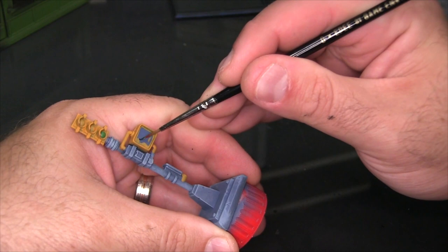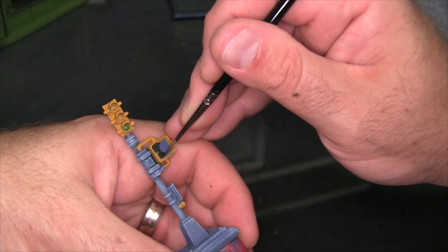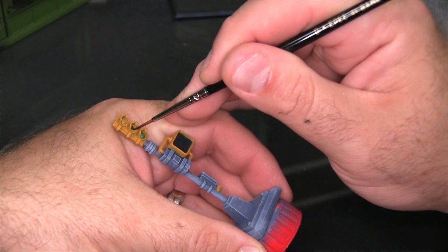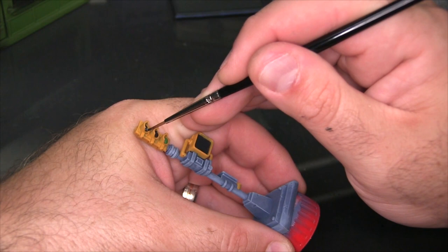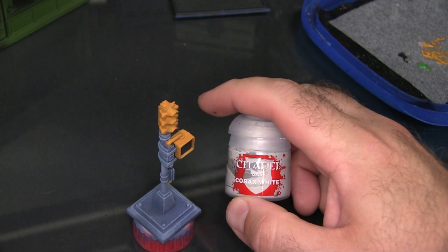For the walk/don't walk sign itself I'm using Reaper Noir Black as the base coat. I like Noir Black because it's not quite a full black — it's got a little hint of grey. I like to call this old t-shirt black because it looks like a black t-shirt that's been through the wash 50 or 60 times. It also means if you need to add a little shading with black ink, you've got room in the spectrum for it. I'm also using Noir Black as the base coat for the caution and stop lights because I want them to appear off — we'll add a hint of color with darker red and yellow in the highlights. By having those two lights really contrasted against the green, it gives much more of an impression that the green light is lit.